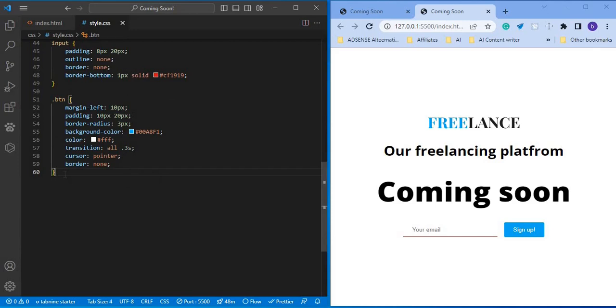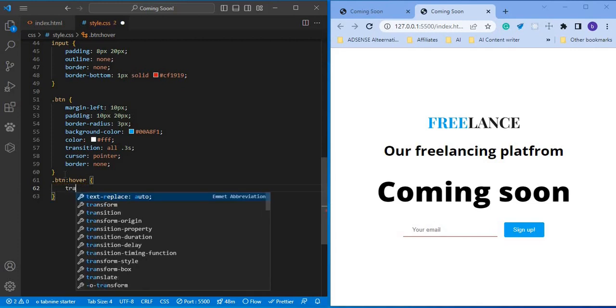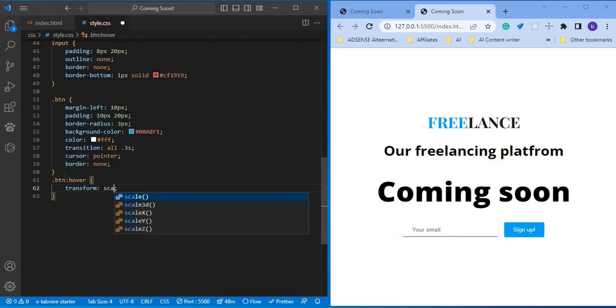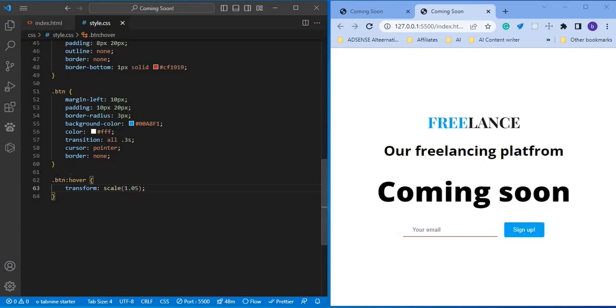Okay, let's start with the hover. We will increase its size to, for example, 1.05. Let's see. Okay.